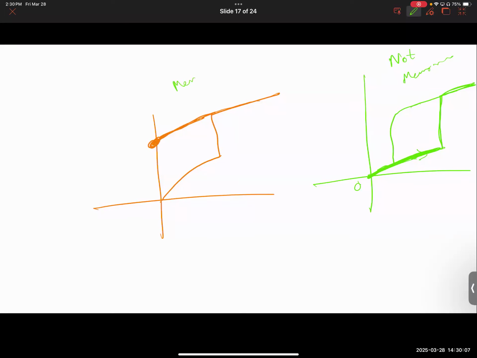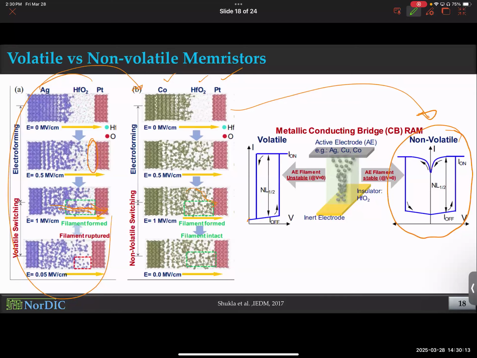This is a memory. Towards the end of this course, I will show you some ideas which bring together the power of volatile and non-volatile memristors in one unified memory to enhance the performance of many memories. Does that make sense? These devices, the ones that show volatile memristive characteristics, are called threshold switches.